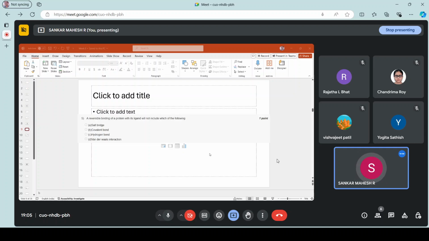This is how it happens with many of the helicases, the DNA helicase that we discussed in one of the classes. So ATP is one of the ligands. ATP will bind to it temporarily, allow the DNA helicase to sit on a DNA and unwind it, and then the ATP will be consumed in that process, and then it will move away. So this is the biochemistry behind it. Now, if this has to take place, what is the kind of bond that the ligand has to form with the protein?